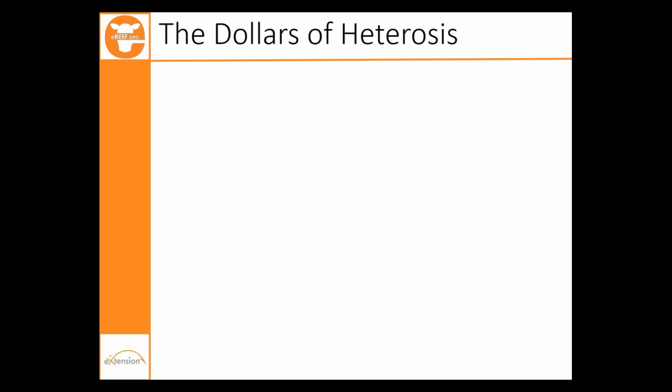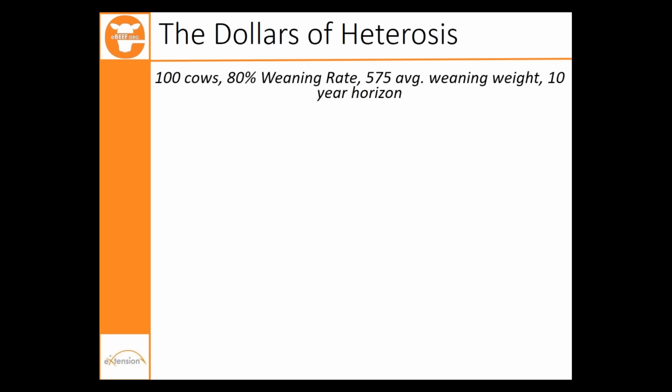So a few years ago, I put together this example and try and keep it updated with current market prices to illustrate this example. So here's a cow herd of just 100 cows, modest reproductive performance, so about an 80% weaning rate, which is not much different than the typical NOMS data for herds in the Midwest and Southeast part of the United States. On average, 575-pound average weaning weights. And we'll look at a 10-year time horizon, okay? So I would say this is kind of an average or modest kind of producing cow herd.